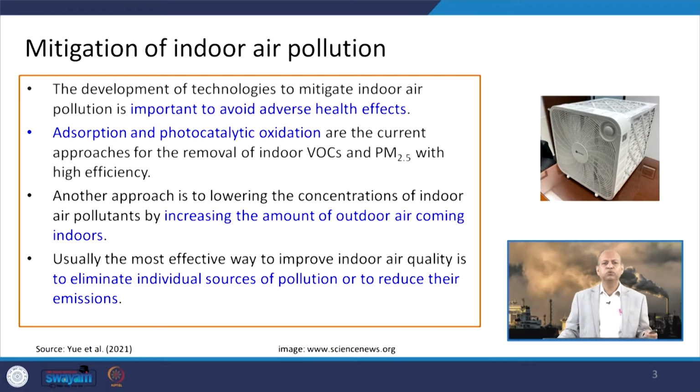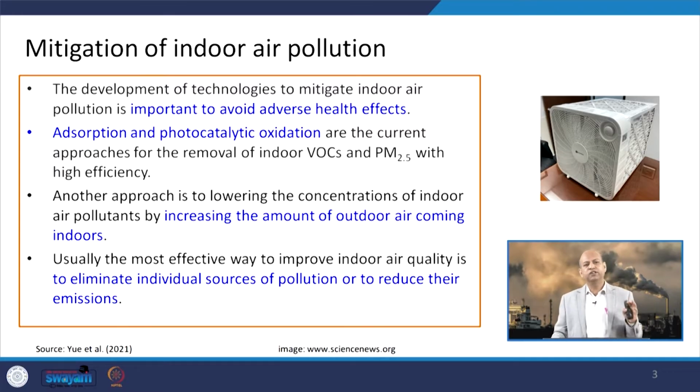But there is another approach, lowering the concentration of indoor air pollutants by increasing the amount of outdoor air coming indoors through ventilation. But it is a tricky thing, because if outdoor air quality is not good, then polluted air may enter the indoor environment. So, we have to first see that the outdoor air is clean, only then can we increase the inflow of outdoor air to the indoor environment, and then it can improve the indoor air quality. Otherwise, if the outdoor air quality is not good, this is not the right approach.